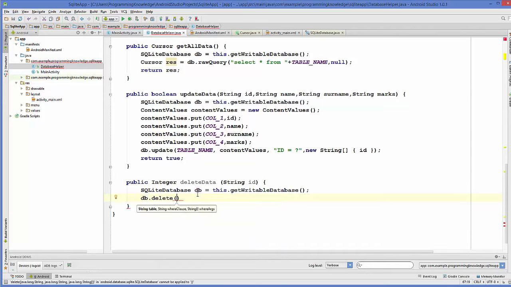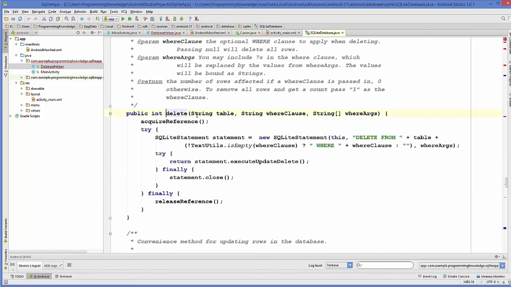on this database instance, and this delete takes 3 arguments. One is the name of your table. So let's press control and go inside this delete function first of all, and let's see what it takes. So this delete function takes the name of your table, then the second argument is the where clause, and the third argument is the value which you want to pass as a string array.